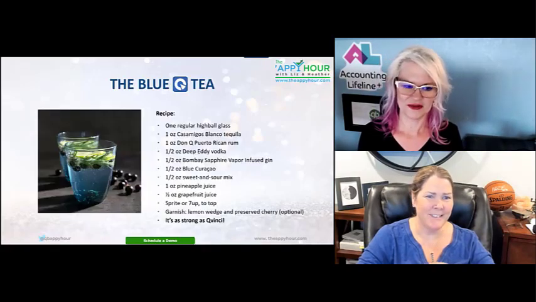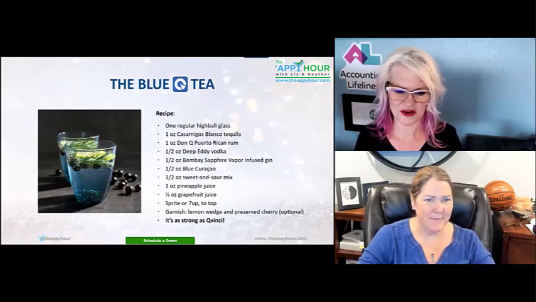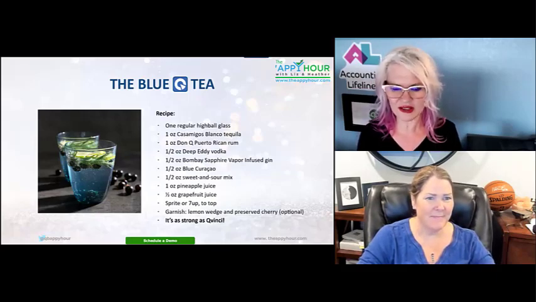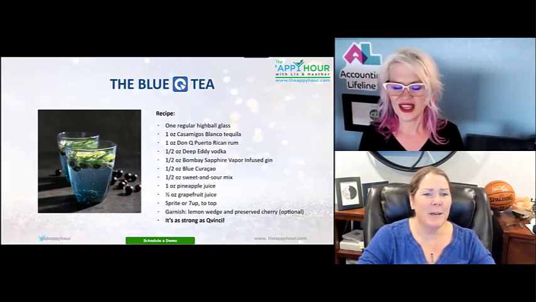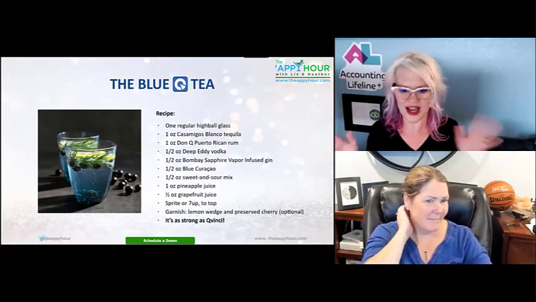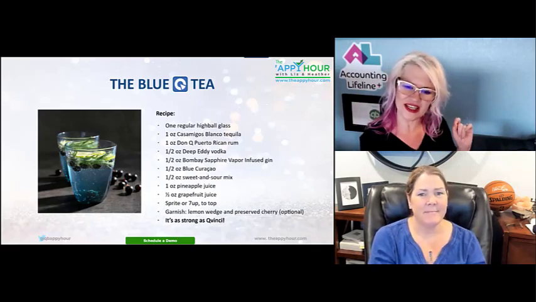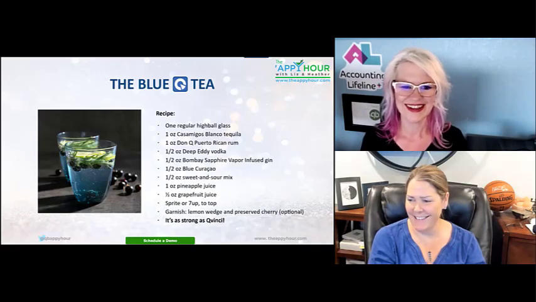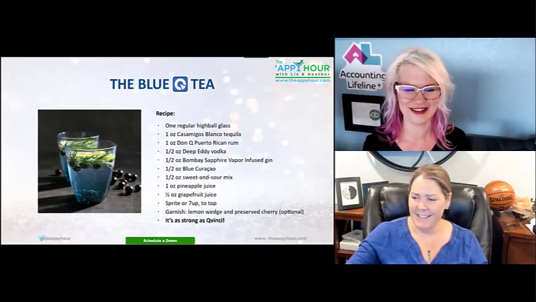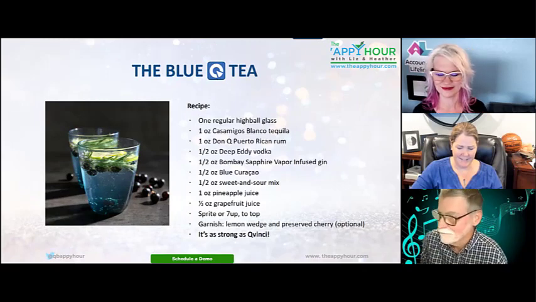I wanted to make sure to share with everybody. I mean, grapefruit juice, I don't know about y'all, but blueberries, grapefruit juice, it's like yum, yum, yum. Now the tequila and the rum, and vodka, I'm going to have to say all of that in one. This innocent looking drink has got some punches in it. So watch out. But the blue cute tea, I think is quite clever.